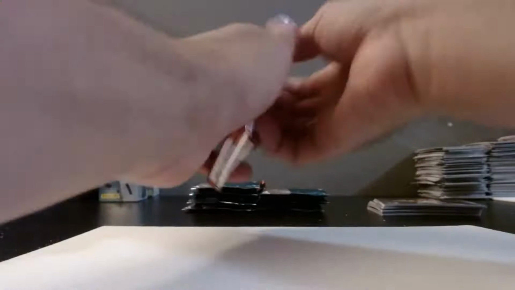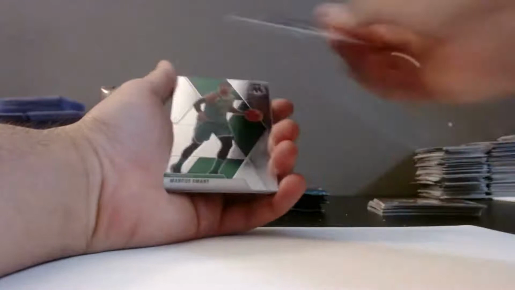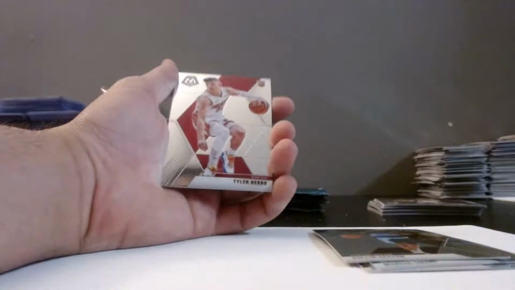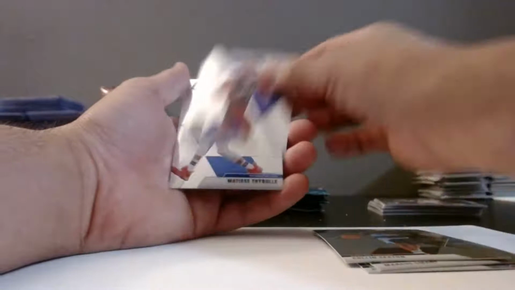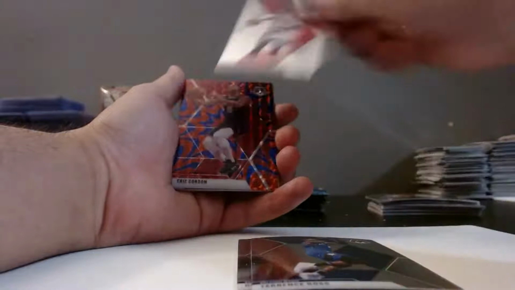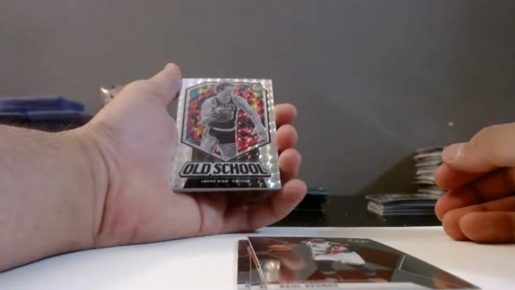Put this right here. Royce O'Neal, Marcus Smart, Colin Sexton. We have a Blue Reactive, Rudy Gobert. We have a Silver, Bobby Portis. We have a Tyler Hero, Miami Heat. We have a John Stockton, Hall of Fame, and we have a Matisse, 76ers. Dylan Wright, we have a Terrence Ross, we have a Paul George, we have a Blue Reactive, Eric Gordon, and we have a Silver Wave, Mosaic, Larry Bird, Old School. That's a nice one to have also.